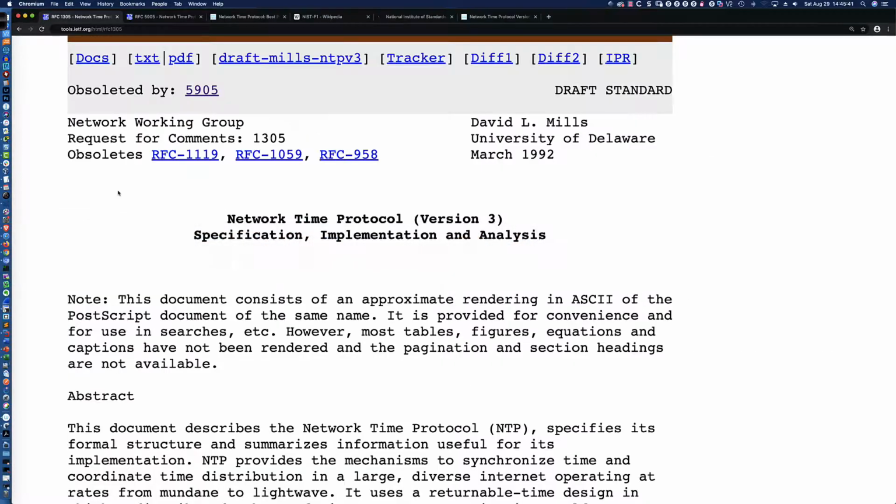And so I'm using that time to real quickly cover some very important information here, right? Network Time Protocol version 3 was covered in RFC 1305 way back in 1992, right? So that's almost 30 years ago. So it's been a while for NTP version 3. Now, this is probably one of the more popular versions of NTP out there on devices that are on the network. However, as you can see, it was obsoleted, right? The original version 3 NTP RFC was obsoleted by 5905.